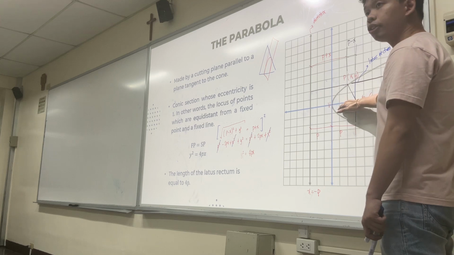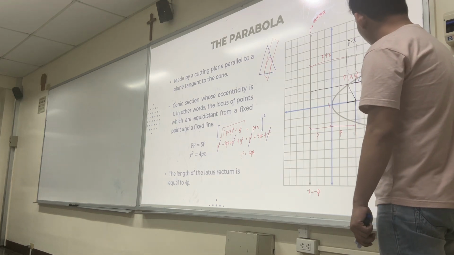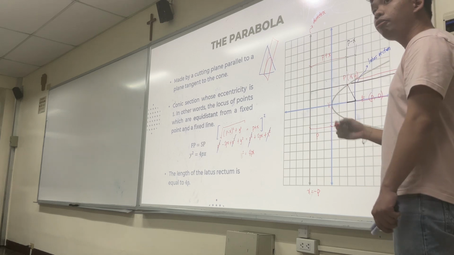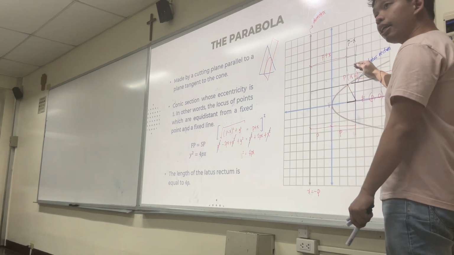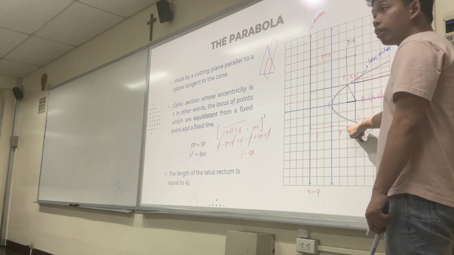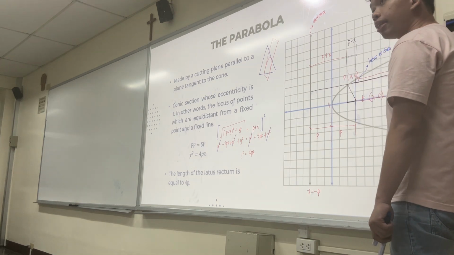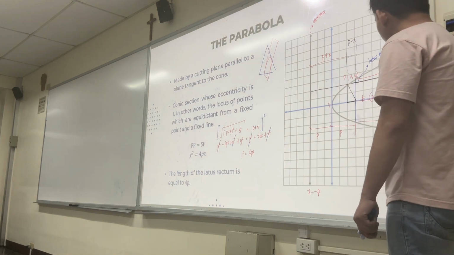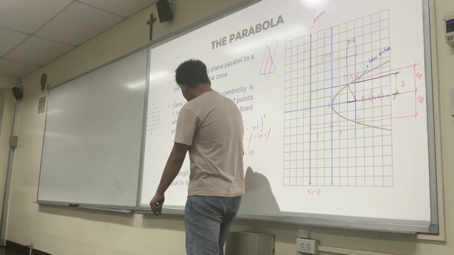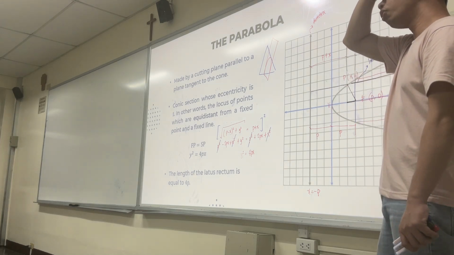The distance from your focus to the end of your latus rectum is given as 2p. Again, the distance from your focus to the end of your latus rectum is given as 2p. And we know for a fact that your parabola is symmetrical, correct? So whatever point you have here, automatically there is a matching one on the other side. Do you agree? Your parabola is symmetrical with respect to an axis. So if this is 2p, what can you say about the bottom? This is 2p as well. So the other end of your latus rectum to your focus is just 2p. So the length of the latus rectum is equal to 4p. Understood?